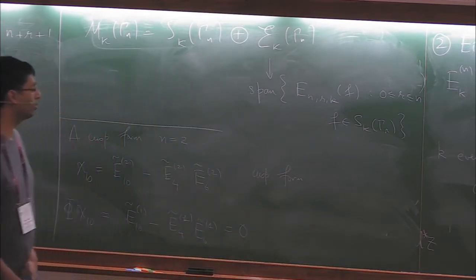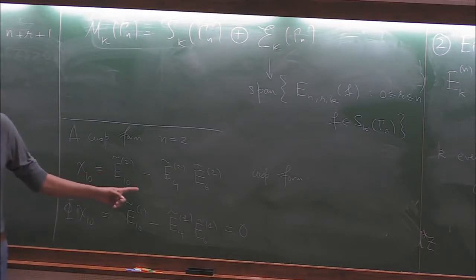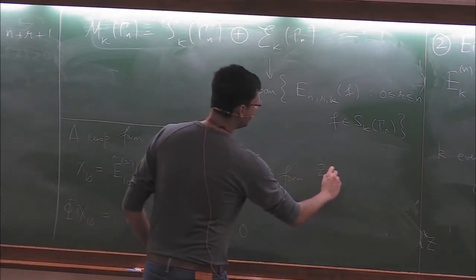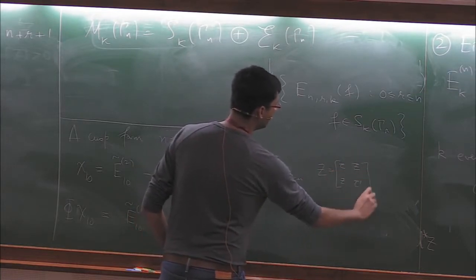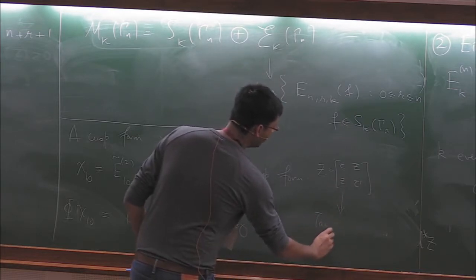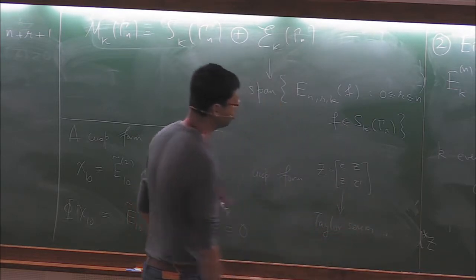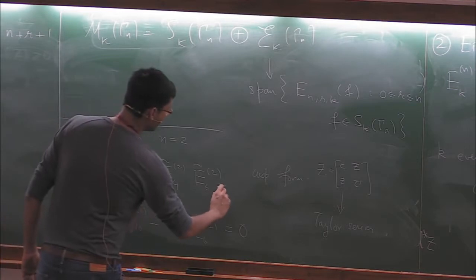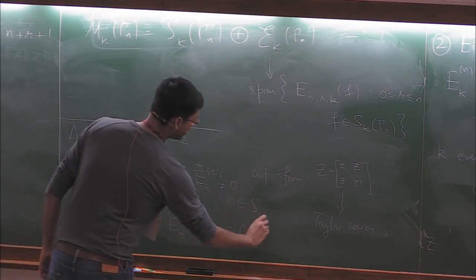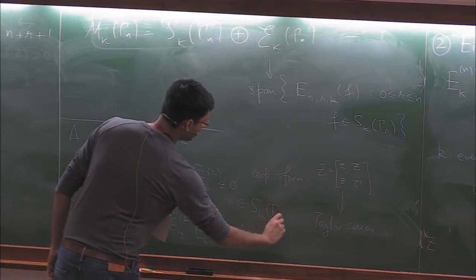Of course, one crucial thing that you have to show is that it's not 0, because 0 is trivially in the cuspidal space, and that requires some amount of effort. If you take your Z, this is genus 2, and you write this as tau Z tau prime, you do a Taylor series in the Z variable and show that the Taylor series coefficients are non-zero. So it's a much more complicated thing to do, but it's a very clever trick to focus on something slightly different, and it gives you non-zero. So this is not equal to 0, and it's an element in S10 gamma 2.